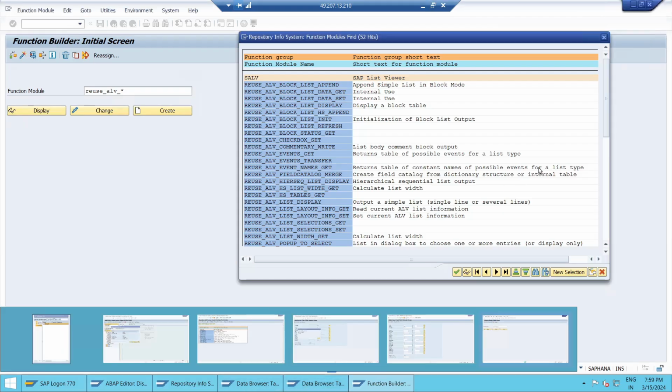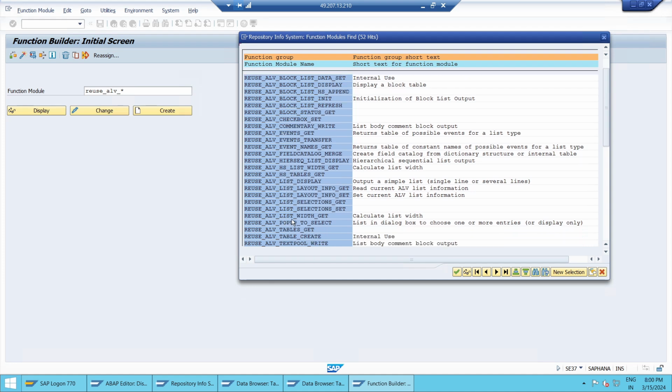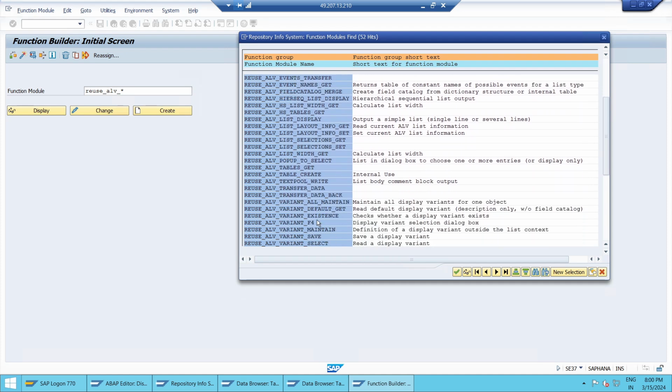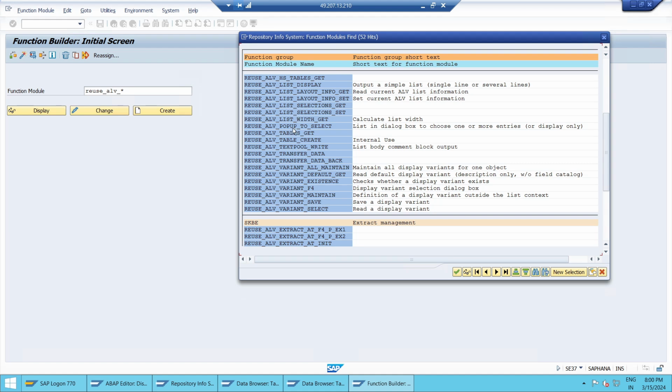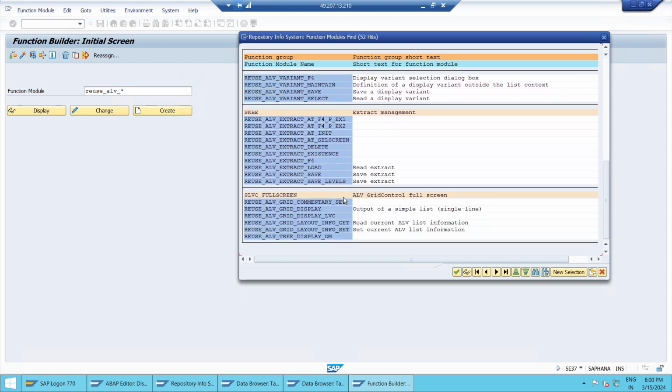Among the others, you will observe that block list is different, and hierarchical sequential list is different. There are layout-related function modules and variant-related function modules. REUSE_ALV_LIST_DISPLAY will give the simple list; extract management is the purpose of these function modules. Then there is REUSE_ALV_GRID_DISPLAY.